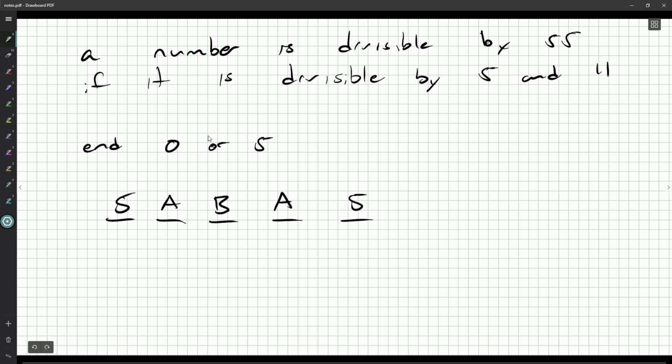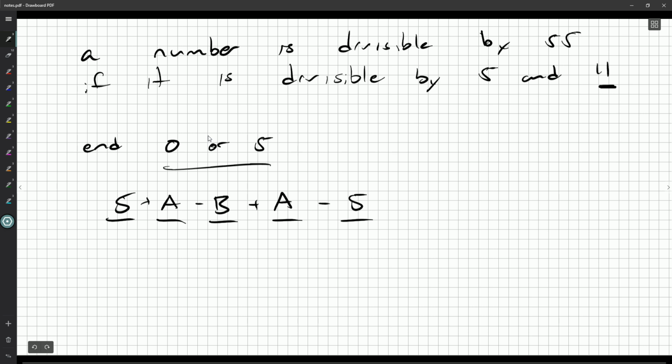Okay? So divisibility by 5 is one that you've likely come across. Just like divisibility by 2, it has to end in 0, 2, 4, 6, or 8. Divisibility by 3, you add up all the digits, and if that total is divisible by 3, then the original number was divisible by 3. But things like 11, 13, 7, these are not as common. With 11, what you do is you form an alternating sum. And if that turns out to be divisible by 11, then the whole thing is divisible by 11.